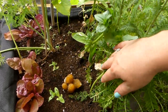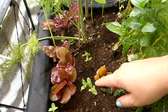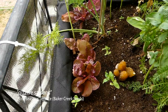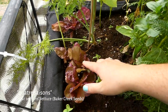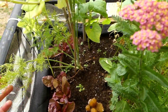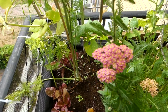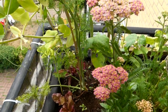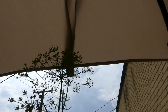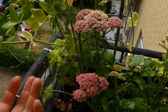And then I've got kind of an empty space here because things, again, have not grown in this heat very well. Surprisingly, this lettuce has survived. I believe this is a Four Seasons lettuce. In the corner here, I have a dill plant. This dill I actually grew in the aero garden, and then I planted out directly into the ground without doing anything. So dill is enjoying the heat here, I guess. I find it's a really pretty flower.